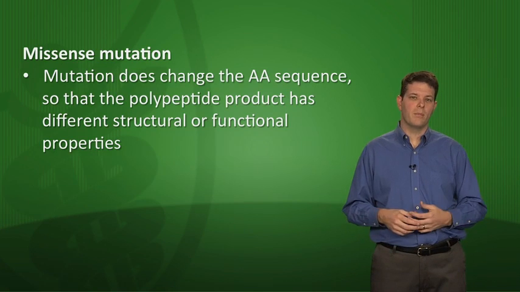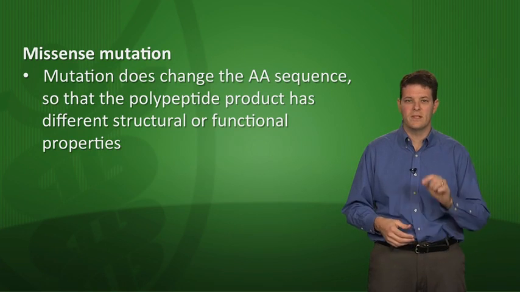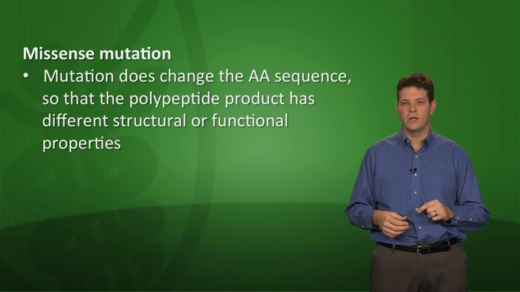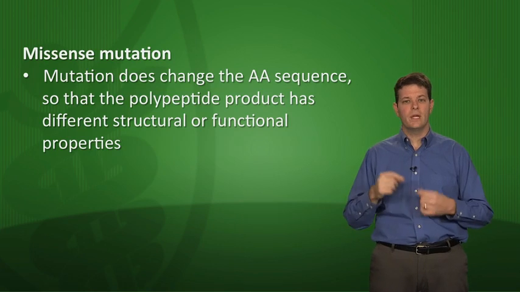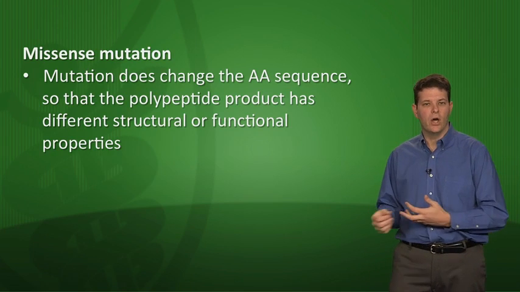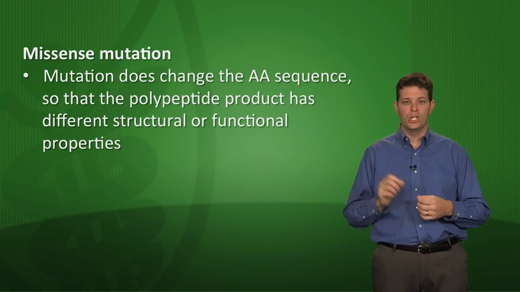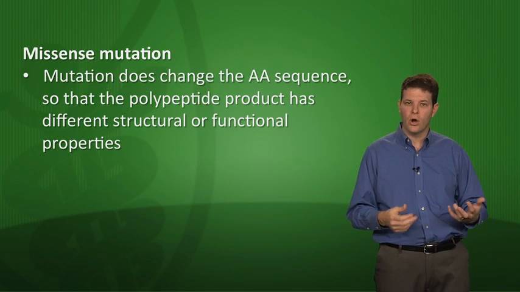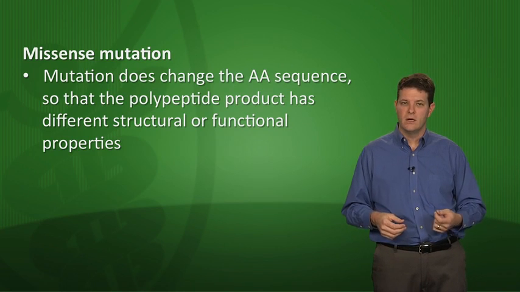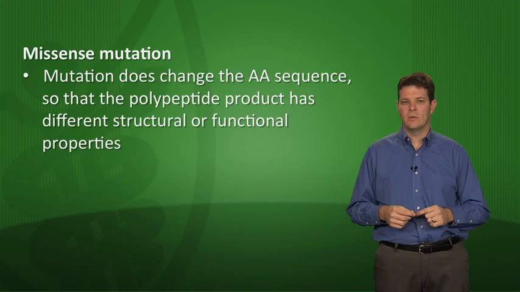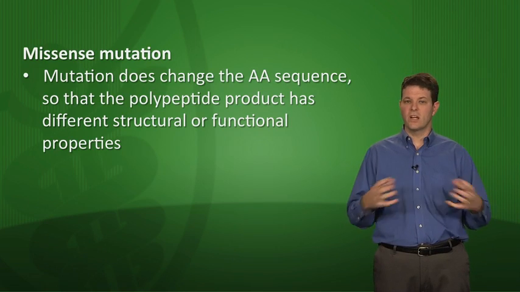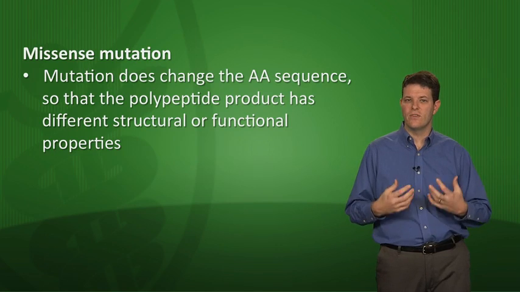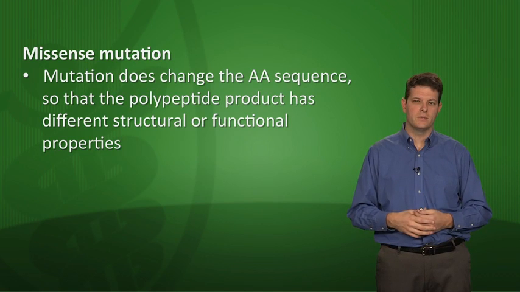For example, when we talk about sickle cell disease in hematology, we'll see that this usually results from a single mutation from GAG to GTG in one of the genes for hemoglobin. Now, GAG codes for glutamic acid, but GTG, or GUG on RNA, codes for valine. And that one little change in the amino acid sequence allows the final hemoglobin molecule to polymerize and make the red cells sickle. So it significantly changes the functional properties of the protein product.